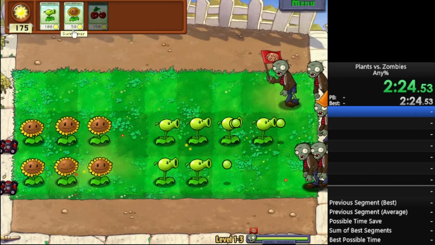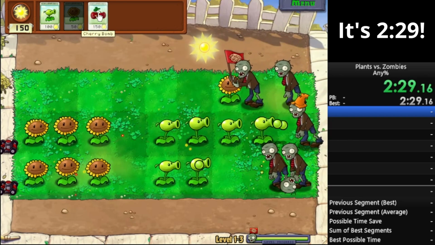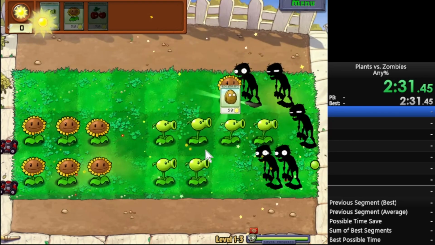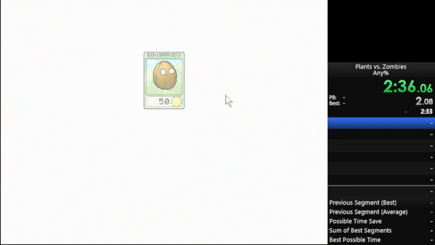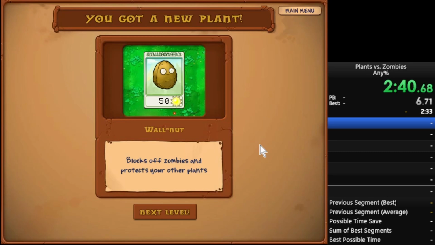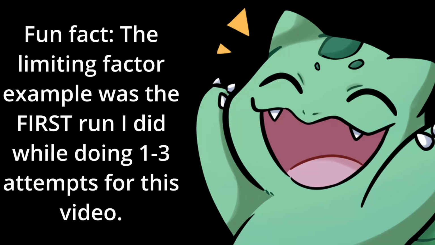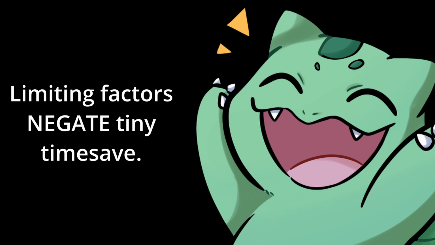Throughout the entire level, practically everything was based on the limiting factor. The time save from the first few waves didn't matter, you were waiting on the lawnmower. The time save from waves 6 and 7 didn't matter, because you were waiting on the cherry bomb cooldown. Basically the only time save you got was from how fast you placed the cherry bomb in wave 5 and in the final wave. So even though 1-3 is a level where we only have one instant kill, and it's a very slow recharge, planting pea shooters further forward saved a grand total of 0 seconds. Now, 1-3 is a very extreme example of this, but my point is made.